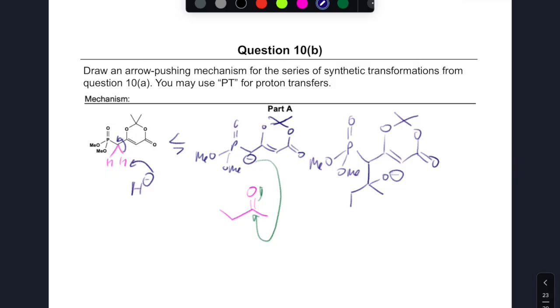Excuse me, O minus. So after that step, this is going to be some kind of elimination reaction. We're going to get a phosphorus attaching over here, and in the process of doing that, you could probably draw it like this. So we're getting a phosphorus-oxygen bond in order to make our oxaphosphetane. The geometry that we're trying to enforce here is that the two large groups are opposite each other. So during that oxaphosphetane formation, we're going to end up with a 4-membered ring, phosphorus O, O-methyl, O-methyl, minus, just how we've drawn it, and we have an oxygen over here.